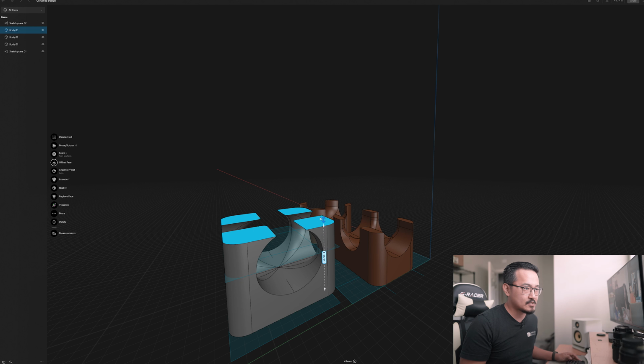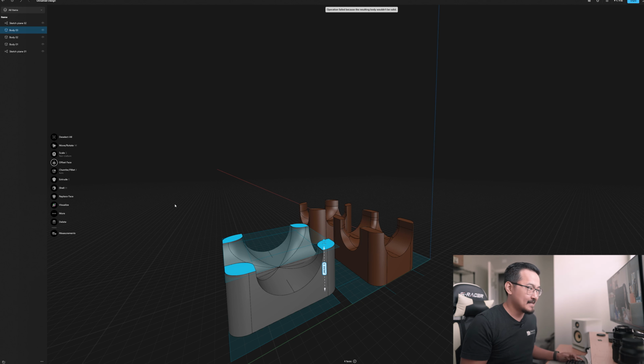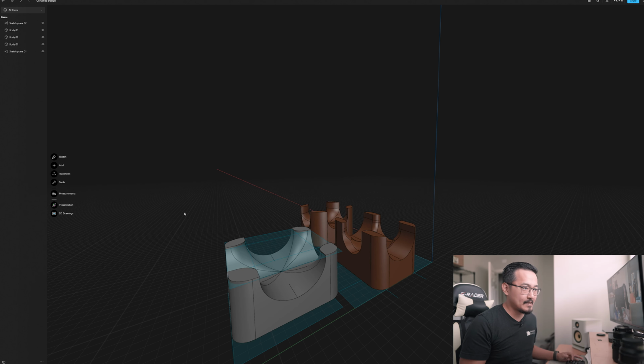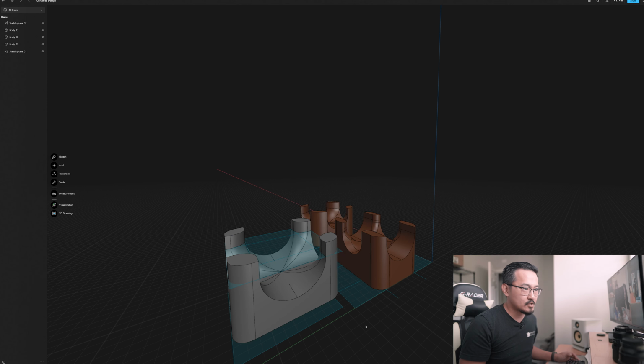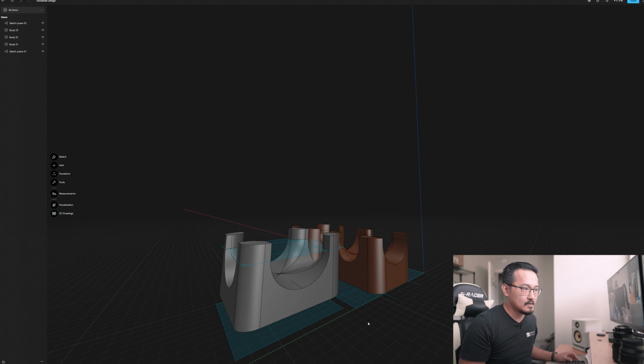Just a little technical thing that we can get into right now really quick. If I choose to just offset this face, you'll notice that it starts to create that circle, right? I don't want to do that. I just want to go straight up. So if you want to go straight up, keeping the actual profile of the extrusion, then you just use the extrude tool rather than the offset face. So I'm going to go extrude. You can see with the extrude, it keeps that profile nice and straight. And we're just going to go up 3/8 of an inch. All right, there you go.